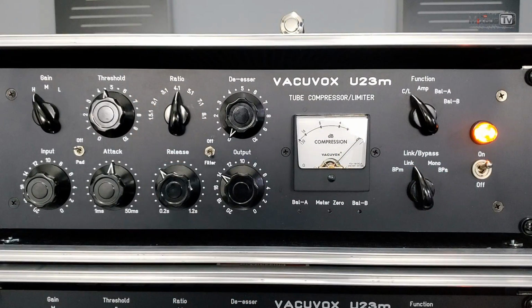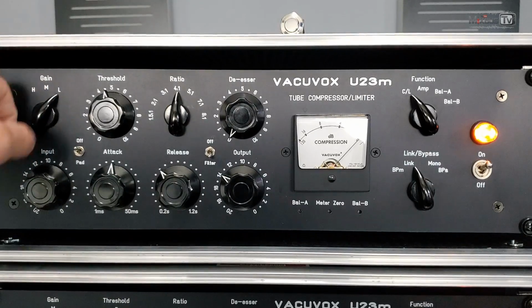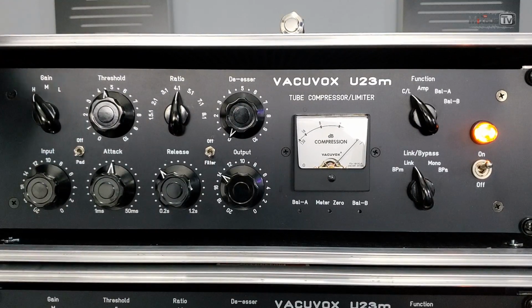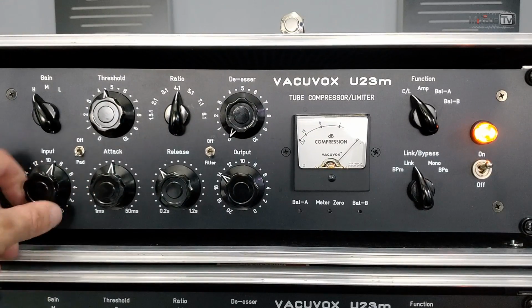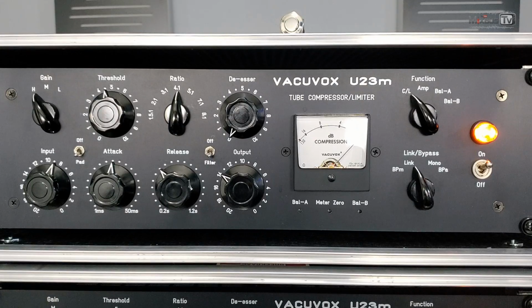From left to right, we have the first control, the gain switch with 3 positions, H, M, and L. L is unity gain, M will give you plus 6 dB, and H will give you plus 13 dB. We have a pad switch that lowers the signal by 10 dB before the input stage, and then the input knob with 20 steps, 1 dB per step. The gain stage comes after the input pad, the input and the input transformer.